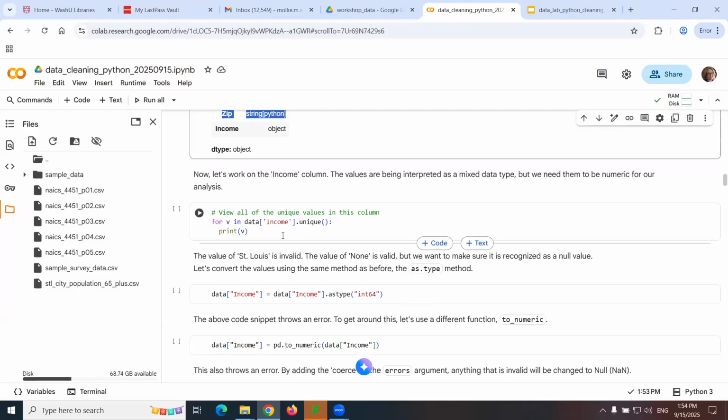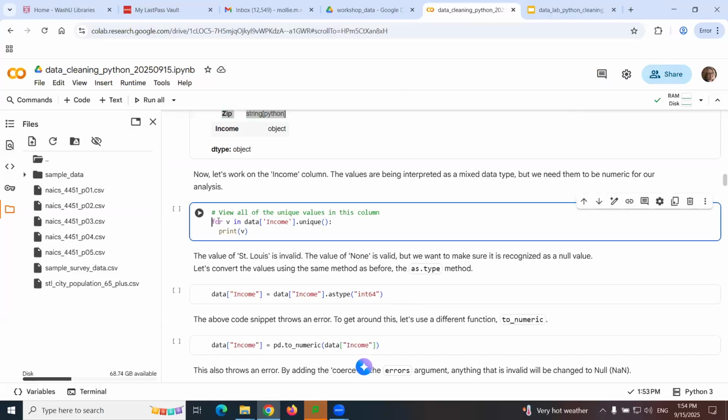And so I'm doing this by using a for loop. All right, so this syntax starts off with the word for. And so it's saying for something in something else, I want you to do this thing. I want you to take this action. And so in this case, what we're saying is for each record, so our V here is going to represent each record in our data frame, I want you to loop through all those.